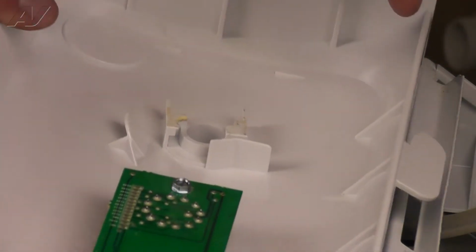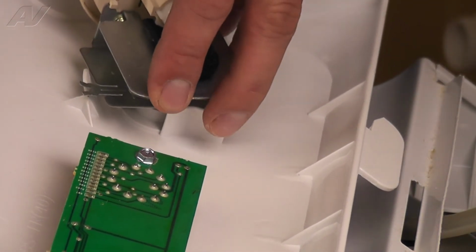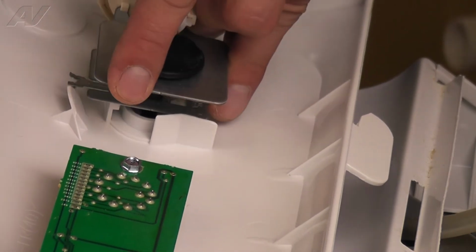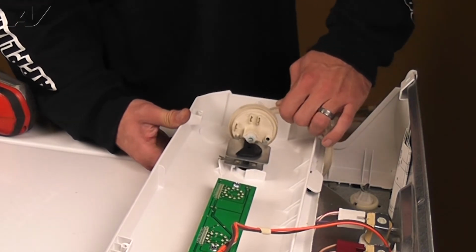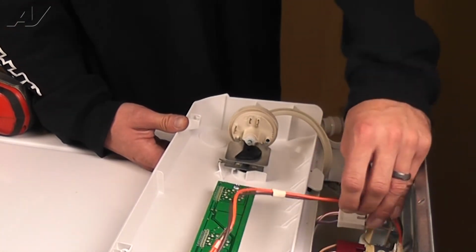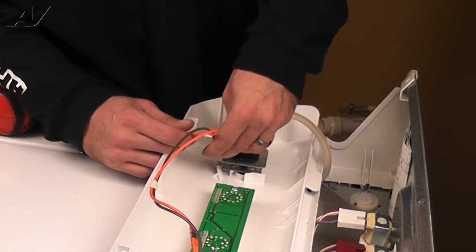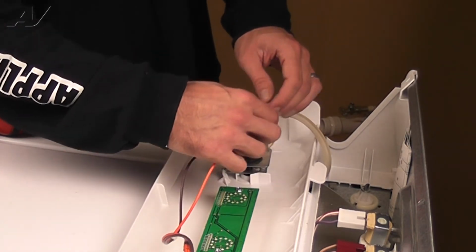Bring the pressure switch into place, making sure to start the metal tab before the slanted plastic piece on the control panel, and then rotate it clockwise to lock it into place. Reinstall the pressure switch hose by pressing straight on. Make sure the hose is fully seated over the valve. Next, reinstall the 2 electrical connectors to the switch. These are differently sized, so they cannot be mixed up.